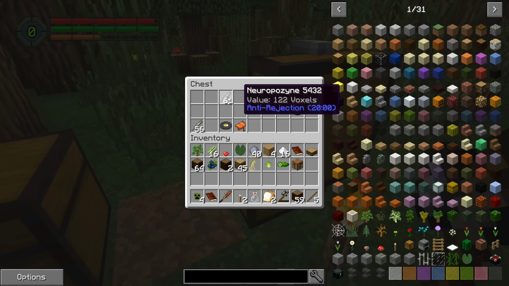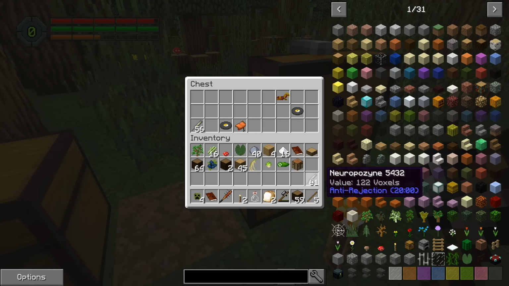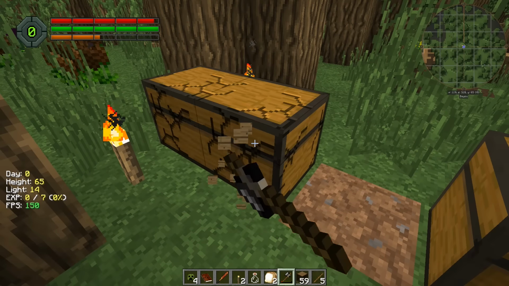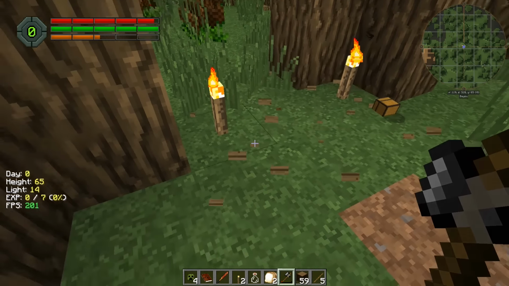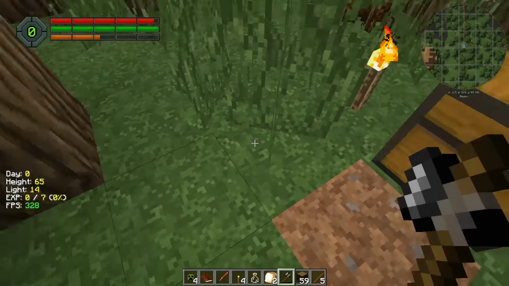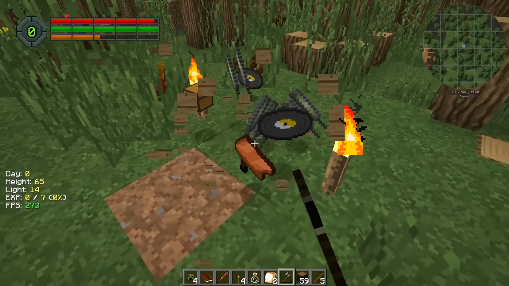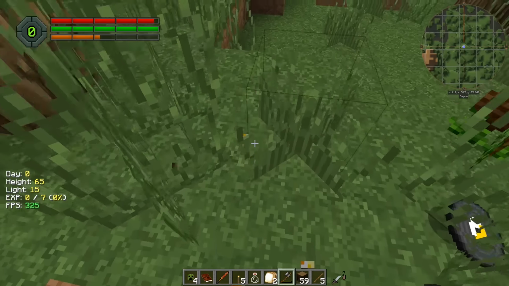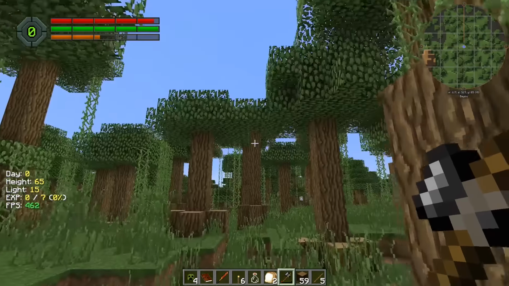And then we got... a hammer, gold, and more. Let's take both of these. And let's take the torches, because we're probably going to need them. I will take the chest. Let's just take everything. I'm probably going to fill my inventory up.